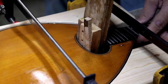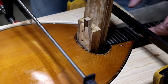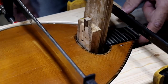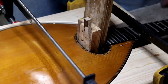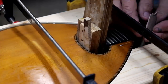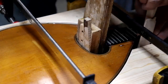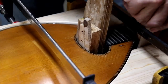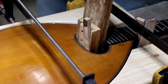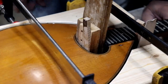Right here I still see a little problem — the binding is not up tight. I think we can do the same kind of process: wedge something in here and push the binding in. It doesn't show up on the camera very well, but this binding right here is not pushed in tight. I'll devise something — a piece of leather up against the mandolin to keep it from slipping, then put a wedge in here and jam it in. That's pushed it up pretty tight. Considering how bad it looked a little while ago, that looks really good.